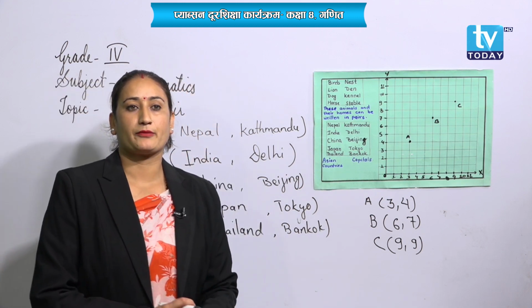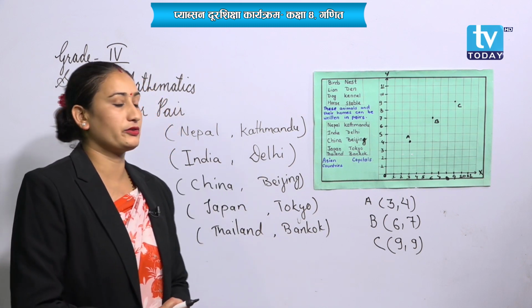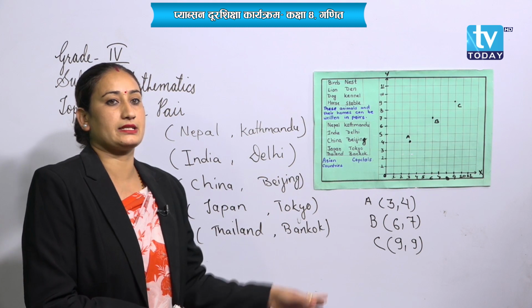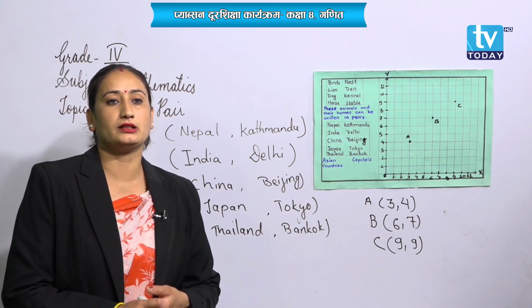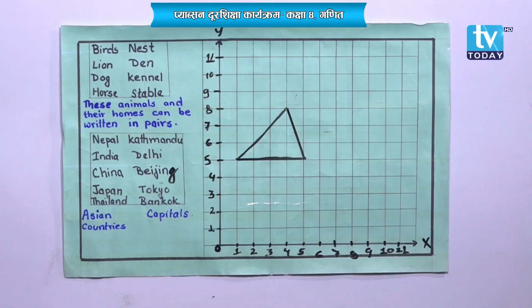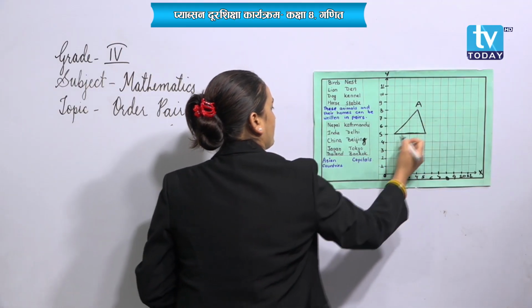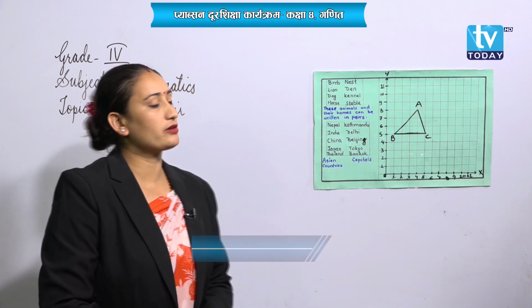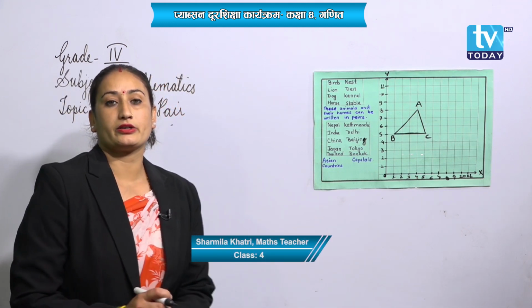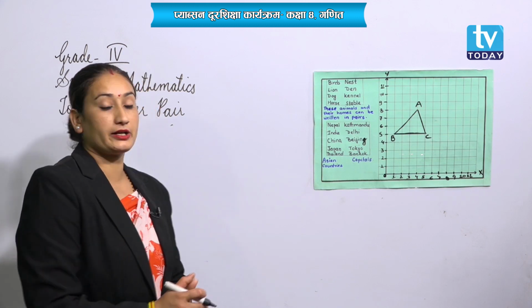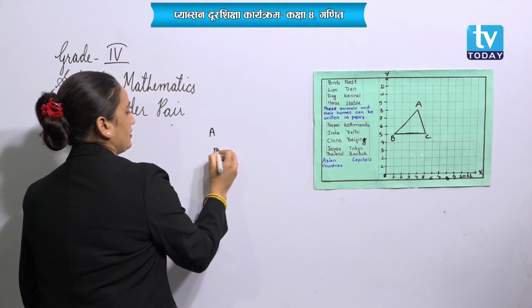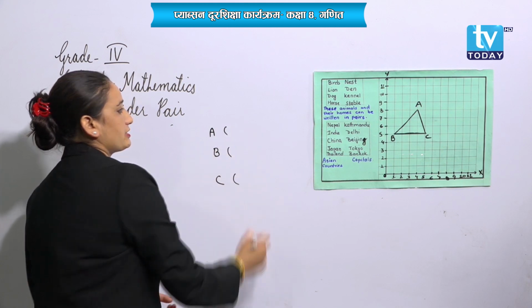Okay, then after I'm going to show you the next picture over here and you have to find out the ordered pair of that picture and represent those vertices. According to the vertices you have to write the answers over here. Now see here students, there is one triangle. The triangle's name is ABC. They are the vertices of the triangle. Now you have to find out the vertices of the triangle and their ordered pairs. So will you write the ordered pairs according to the vertices of the triangle? Okay, first of all please write down vertices as A, B, C. Now their ordered pairs you need to write.